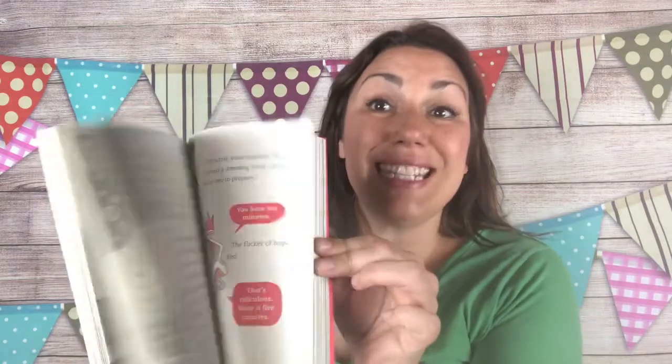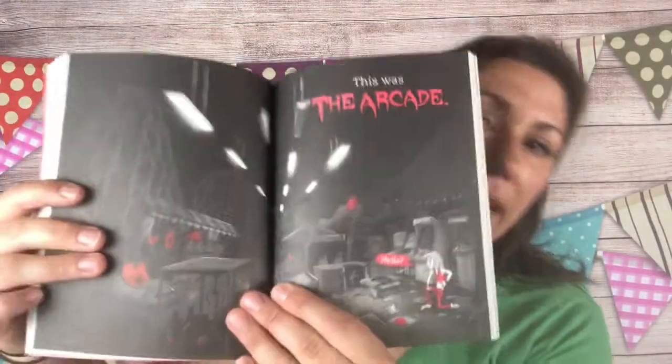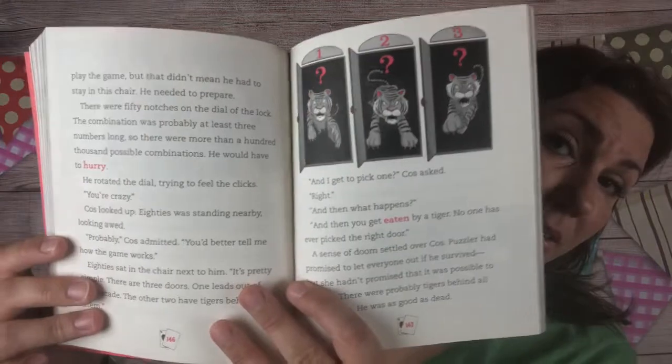This has been sweeping the Usborne nation — on all the Facebook boards and groups, kids are loving this book. This is 'Constantino,' a new chapter series — there's more than one. Look at those beautiful pictures. Constantino is a magician and the book is about him, but it also gives away his secrets about how he performs his daring feats. It's a little bit comic, a little bit graphic novel. Great for the reluctant reader or readers who gobble up books. Beautiful book for $5.99.